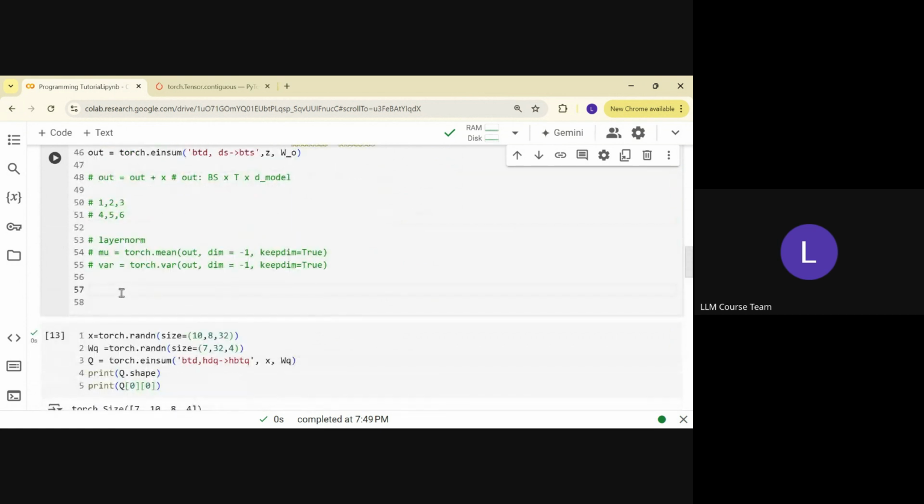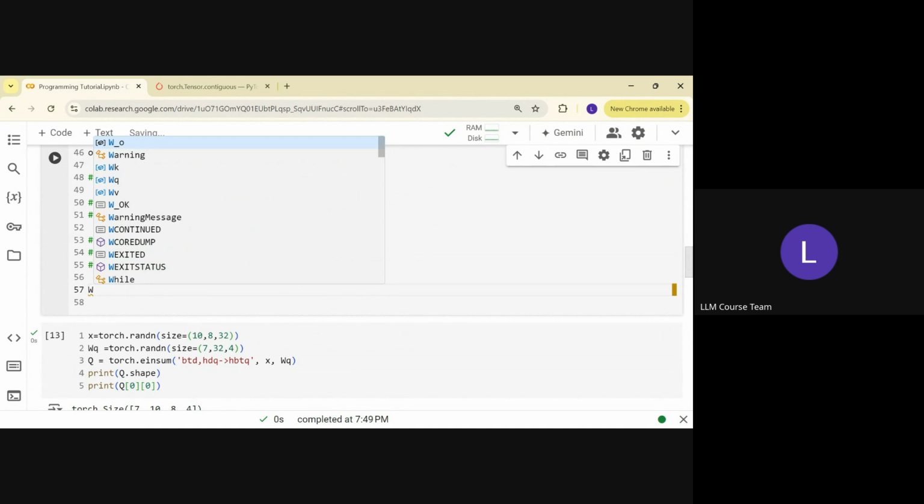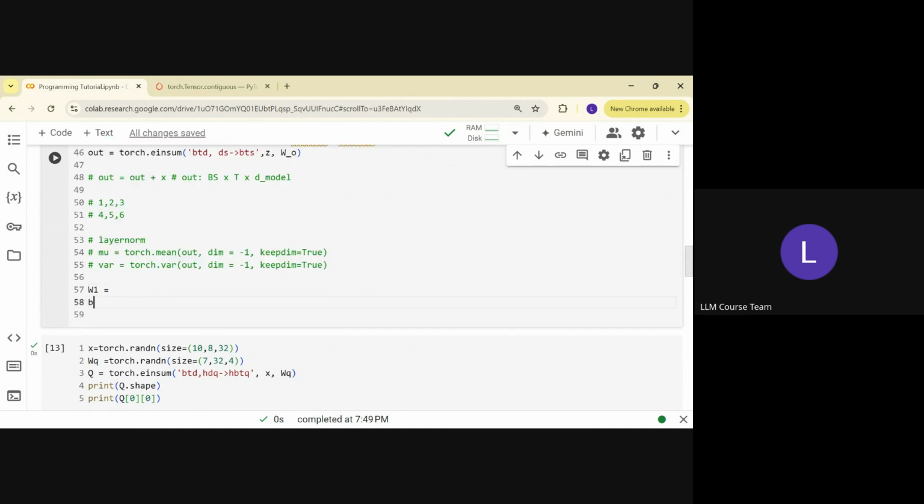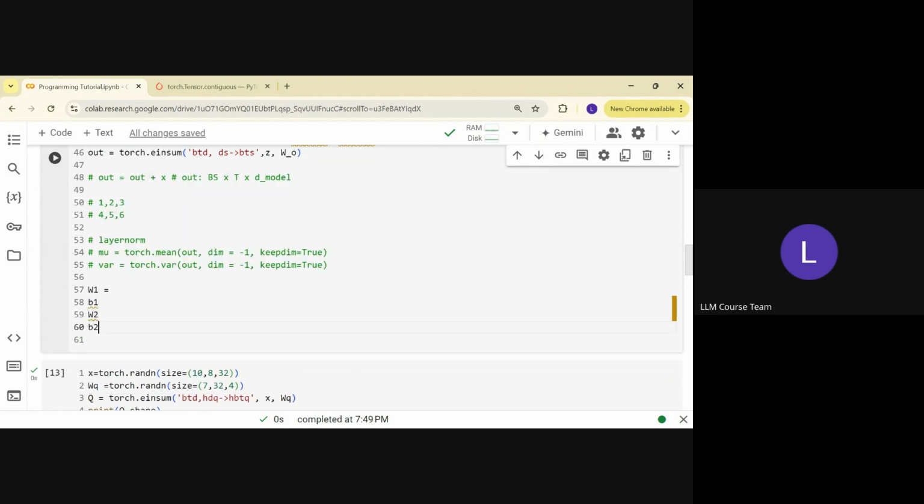Now, what you have to do is pass it through the feed forward network. What will you do now? First of all, you need W1 of some shape and B1 of some shape. Similarly, you need W2 and B2. W1 will be of what shape?